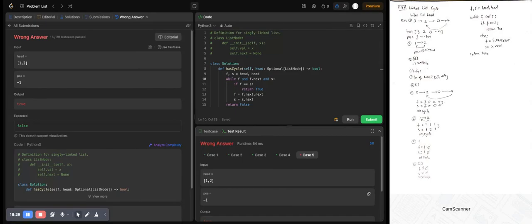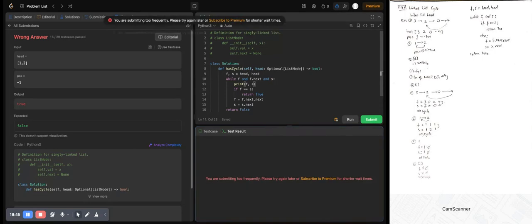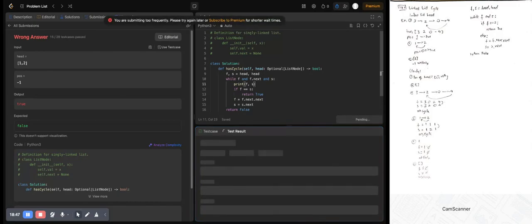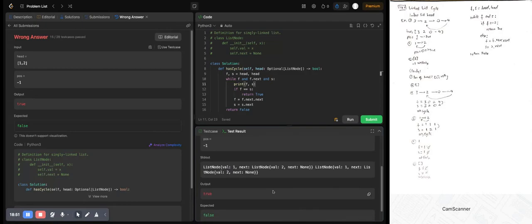Let's see the second iteration. Or instead of doing this, let's just debug it. Value 1, value 1.